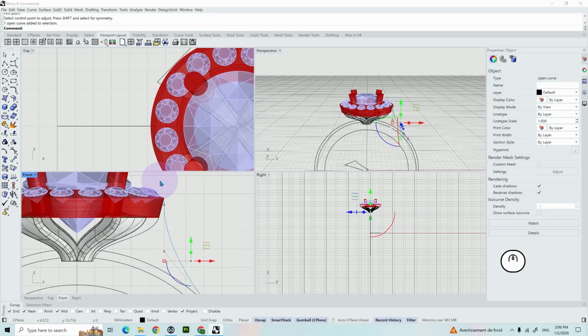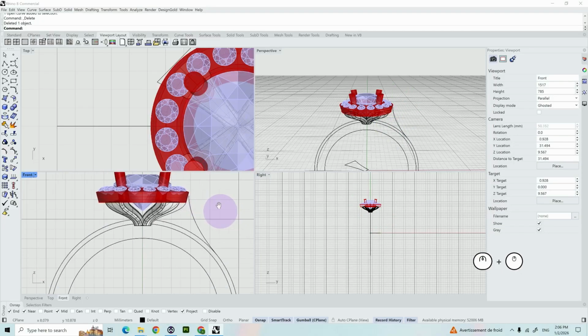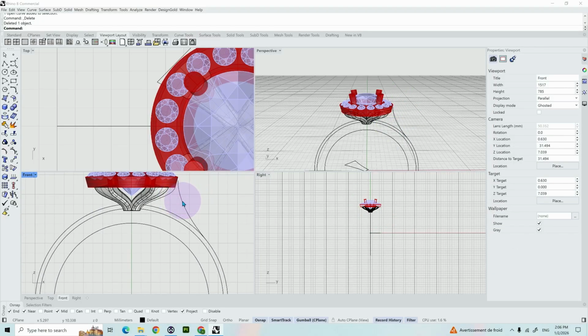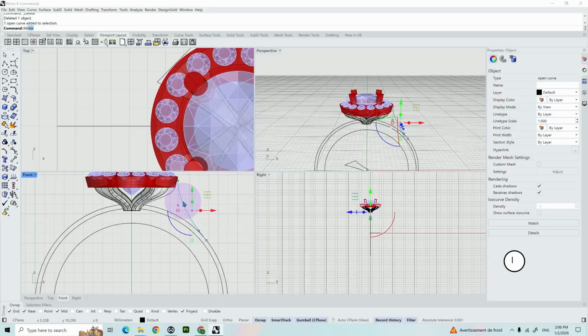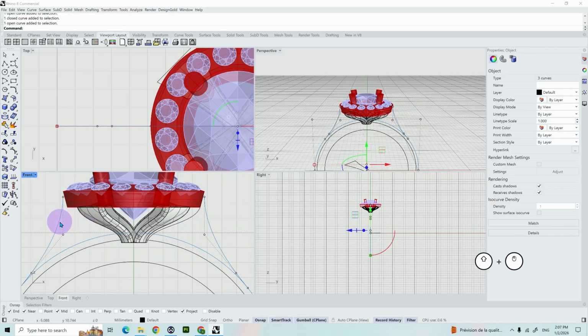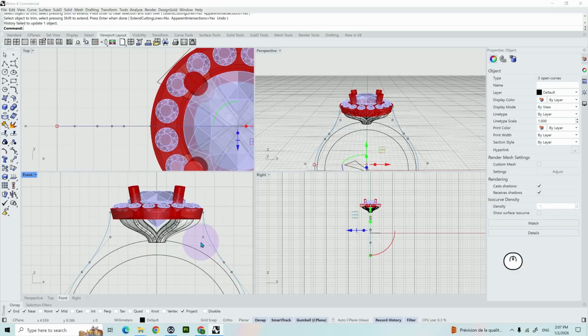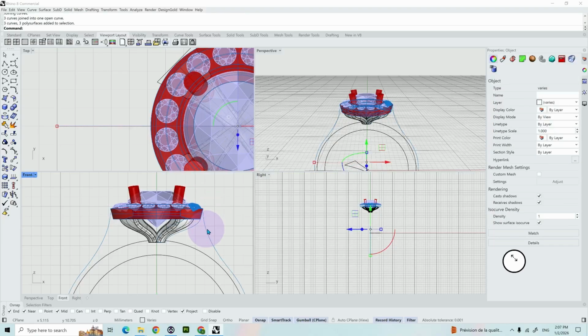Now I'm going to first delete these small guidelines on top, and I'm going to select this curve and mirror it across the other side. So now I'm going to select this curve and trim off this bridge in the middle, and now I'm going to join this curve together just like that.